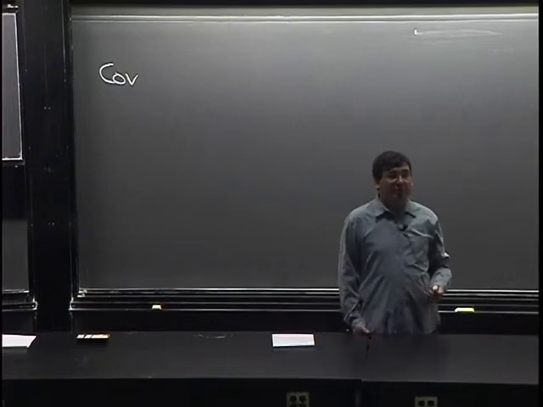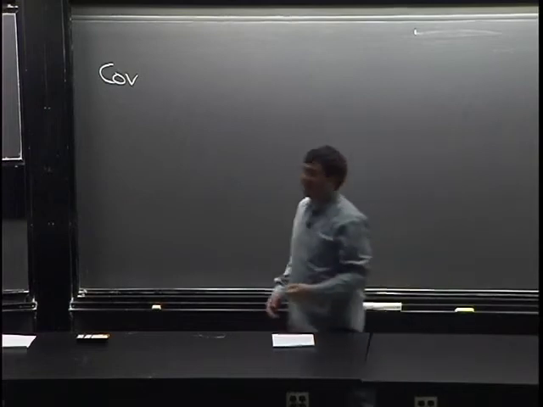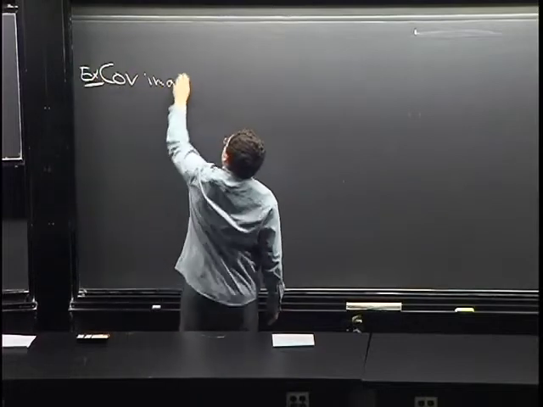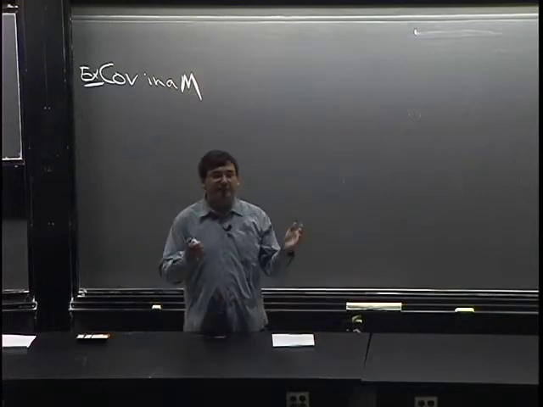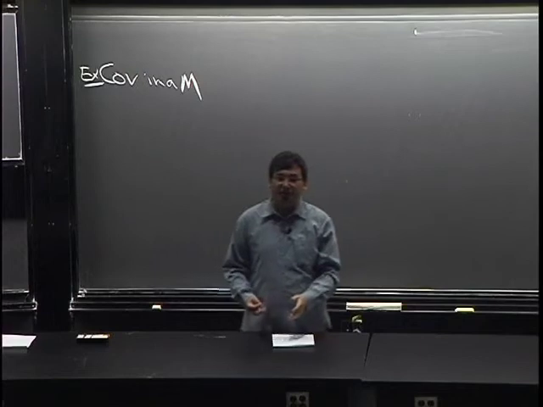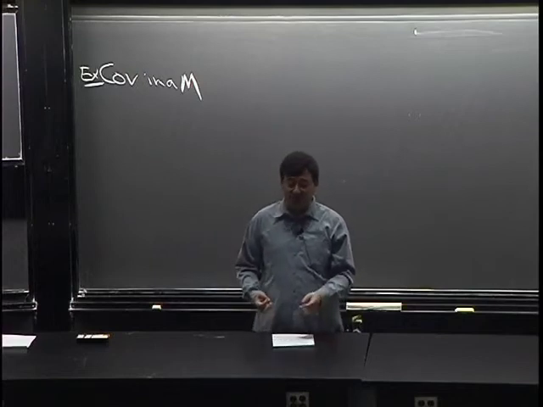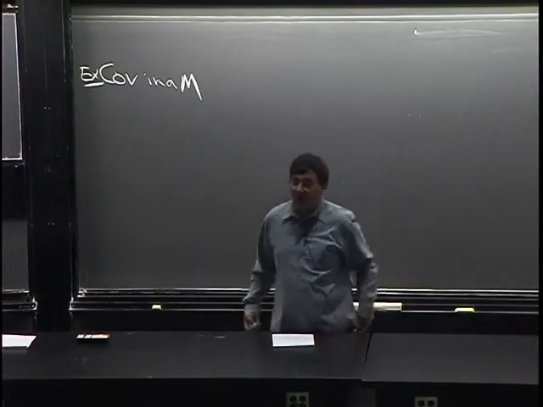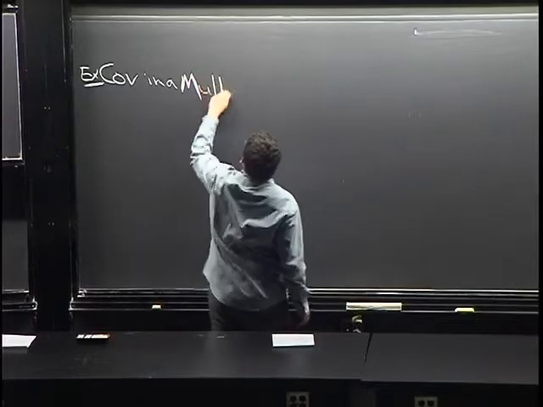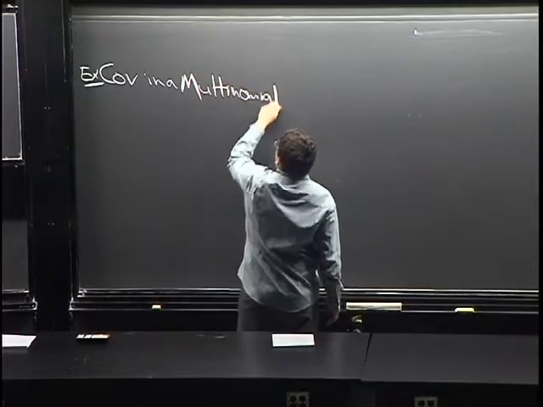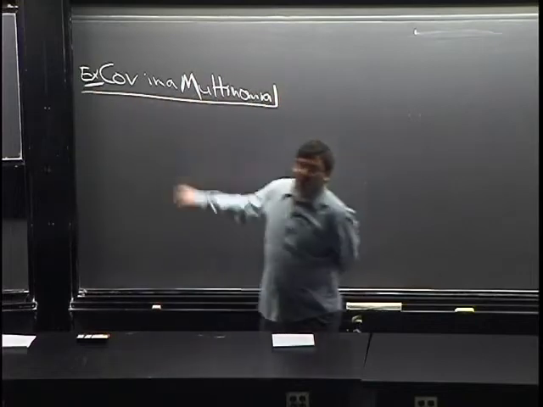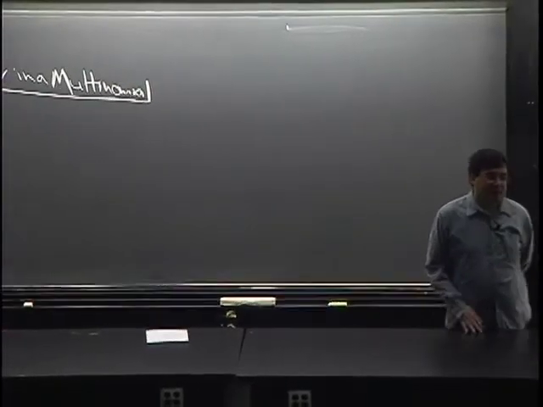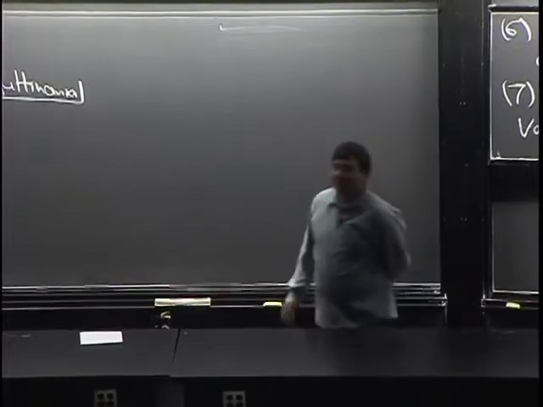So we want to compute covariances if we have a multinomial. That is, this multinomial is this vector, right? It's how many people are in category 1, how many people are in category 2, and so on. So you could take any two of those counts, how many people are in category 1, how many are in category 5, and compute the covariance of those things. That's a very natural thing to look at. I actually know 4 or 5 ways to derive this, and I really like this example. So I'll probably come back to this later with some of the other methods, but for now, let's just do one method.